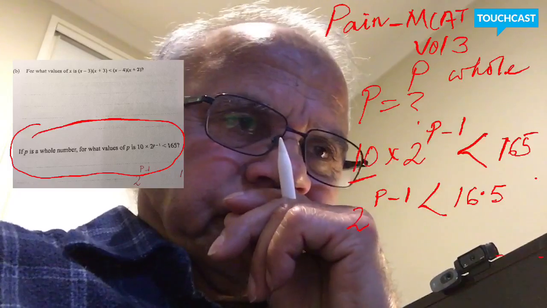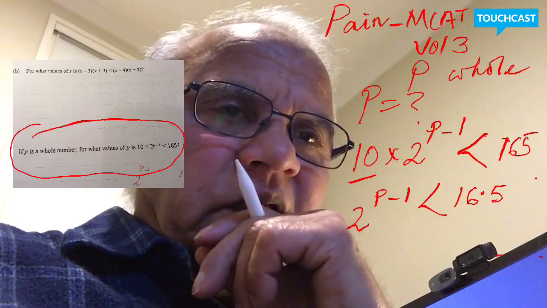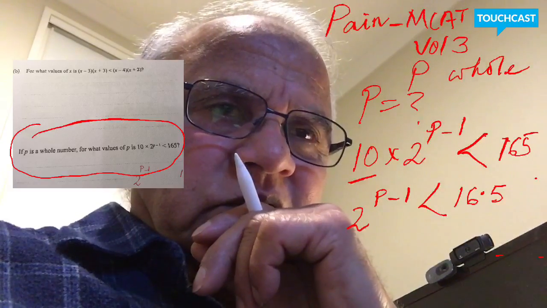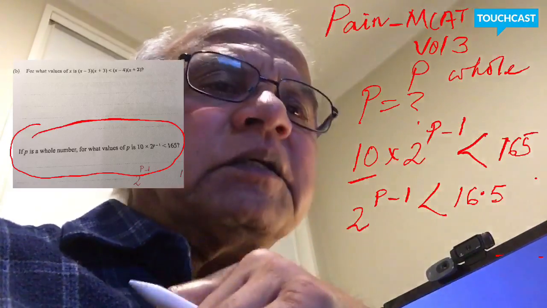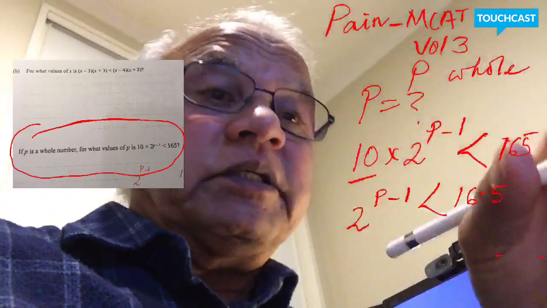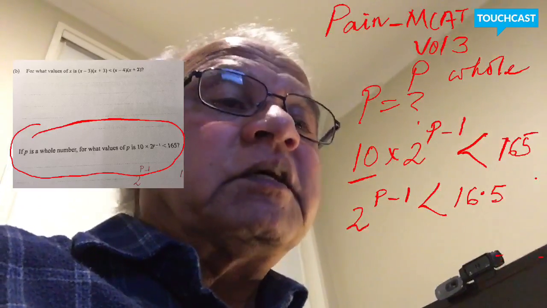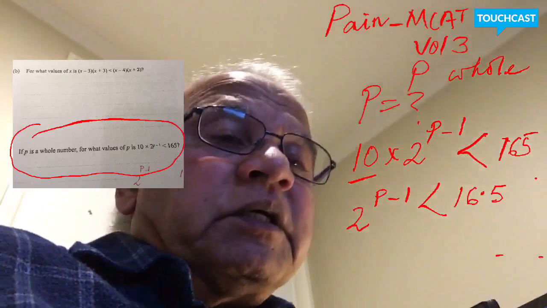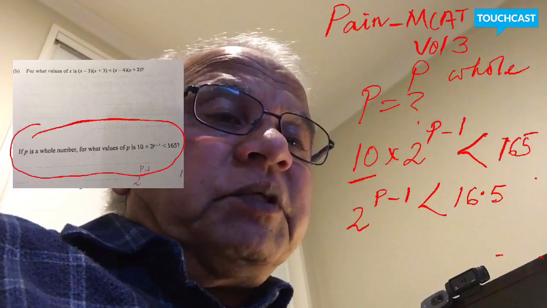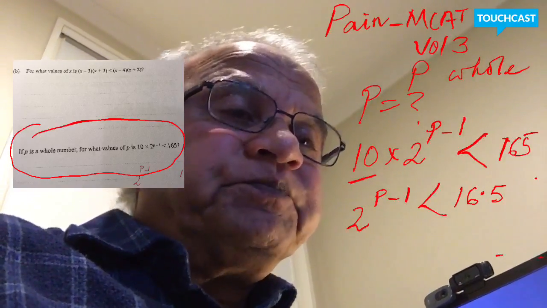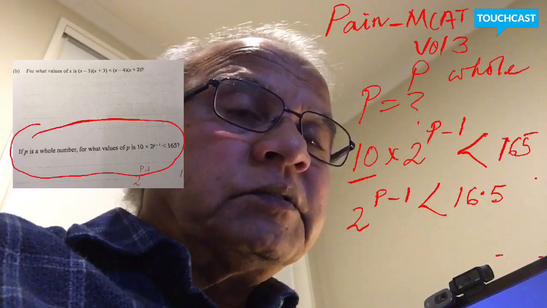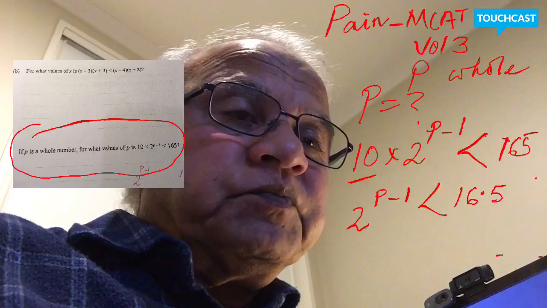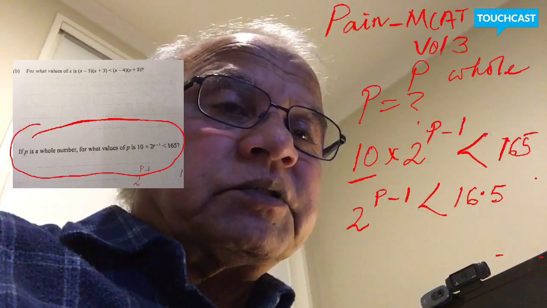That should be, I mean, easy for 15 to 16 years old, and I was very cautious in making that statement should be easy. But the thing is that, well, I reckon they'll be all right with that. So now 16.5 cannot be written in index form with a base of 2.